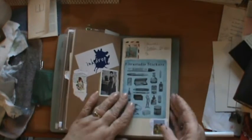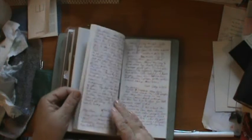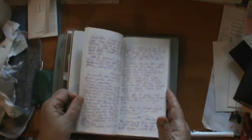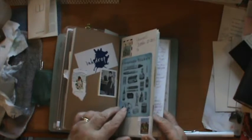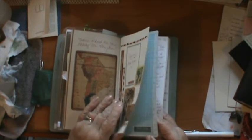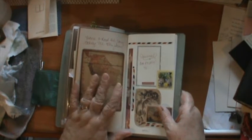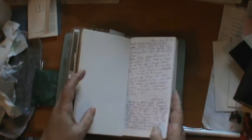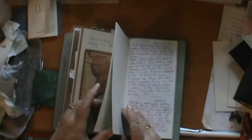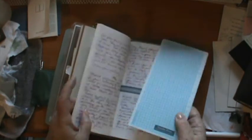So then my last one is my journal, but it's really just I started talking to him. I live by myself up here in the North Woods, and in the wintertime I see more animals than I do people. There's only 4 other employees, and they're very much younger, so I don't see many people. So Bob and me were best buds as well as partners, and so I miss talking to him and running things by him. So I write to him when I feel like I have something to say. And I still love him, so I like to tell him that.